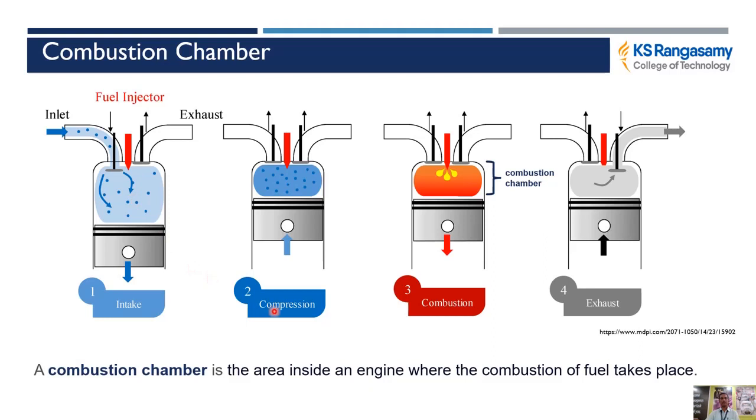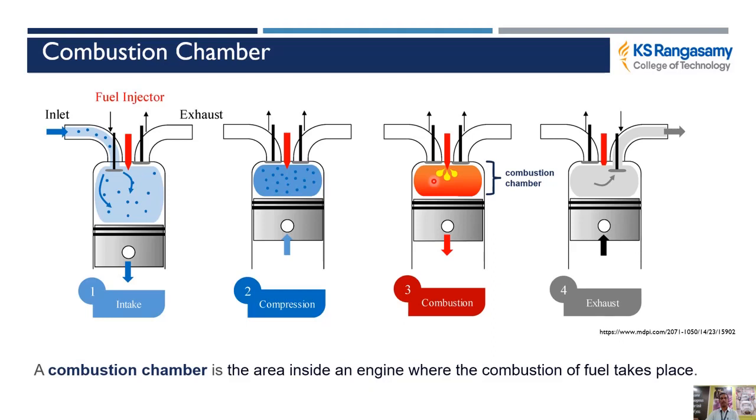Then the second stroke is the compression stroke. In the compression stroke, the piston moves from bottom dead center to top dead center, the upward movement. The air inside the cylinder gets compressed and its temperature and pressure go on increasing. Before the piston reaches the top dead center, the fuel is injected from the injector at high pressure. The injection atomizes the fuel, it mixes with the air, oxidation happens, the flame is formed and heat energy is released. This is called combustion.